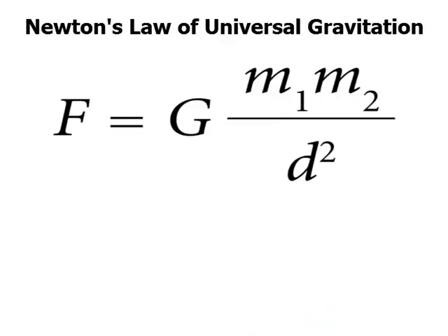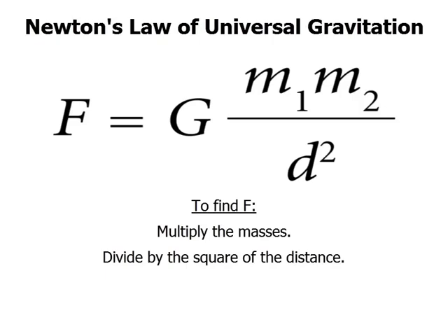Your weight is less at the top of a mountain because you're farther away from the center of the Earth. The law of universal gravitation can be expressed as an exact equation when a proportionality constant is introduced. The universal gravitational constant, big G, in the equation for universal gravitation describes the strength of gravity. The force of gravity between two objects is found by multiplying their masses, dividing by the square of the distance between their centers, and then multiplying this result by big G.